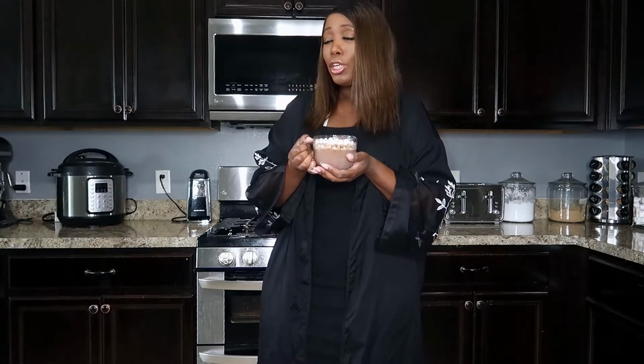Perfect for the holidays. So please try this. If you live in a cold state, warm state, medium state, just cut up your heat. It doesn't matter. Cut up your AC, because it's worth the try. Believe me. Make it seem like it's winter. Put on a blanket, put on your robe, something. But make this hot chocolate.